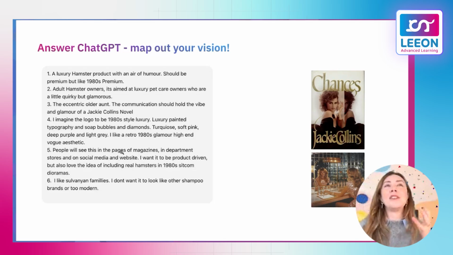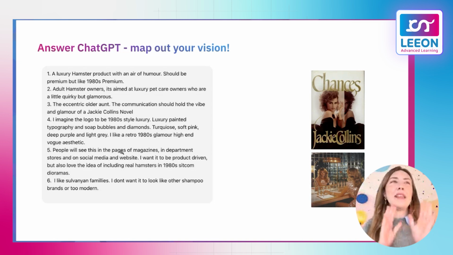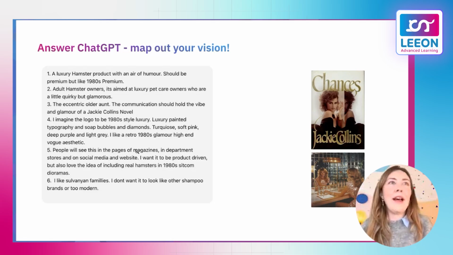I imagine the logo to be 1980s style luxury, luxury painted typography, soap bubbles, diamonds. I'm thinking in terms of colors, turquoise, soft pink, deep purple, and maybe light gray. I like the retro 1980s glamour, high-end Vogue aesthetic.